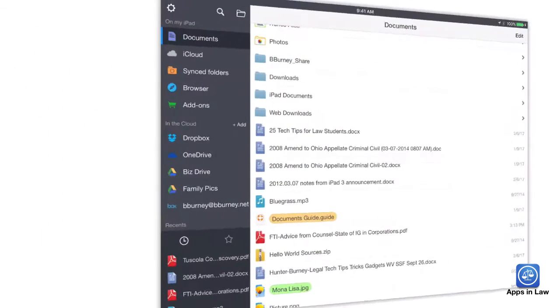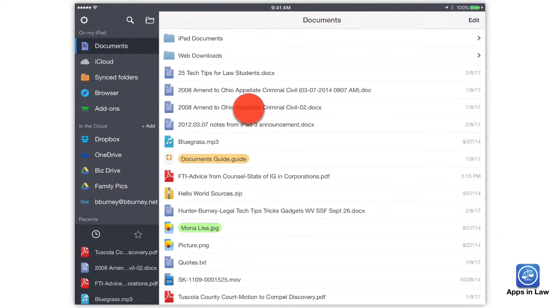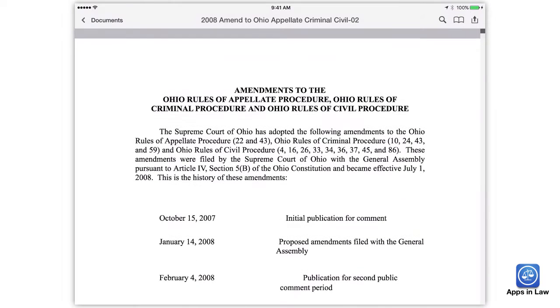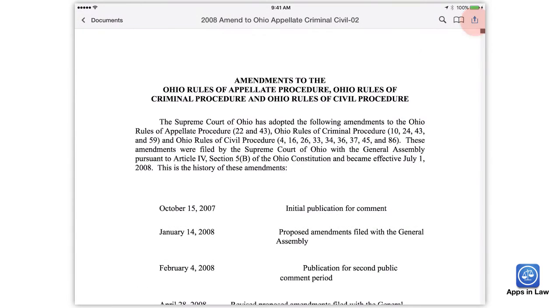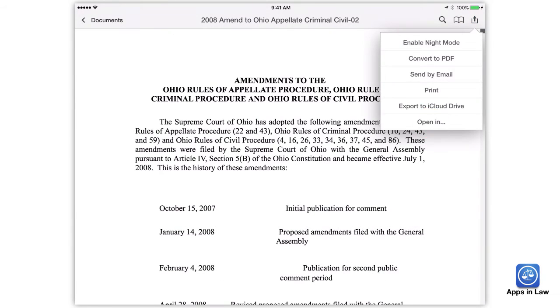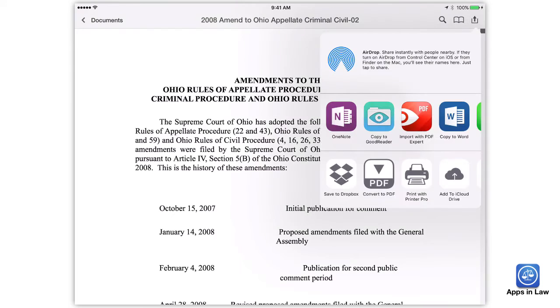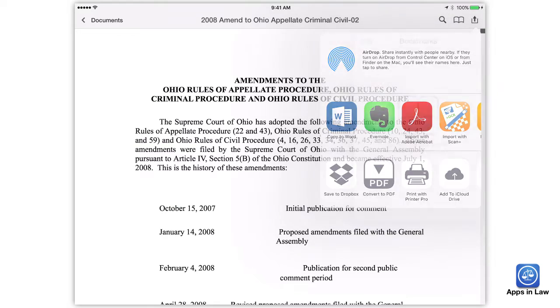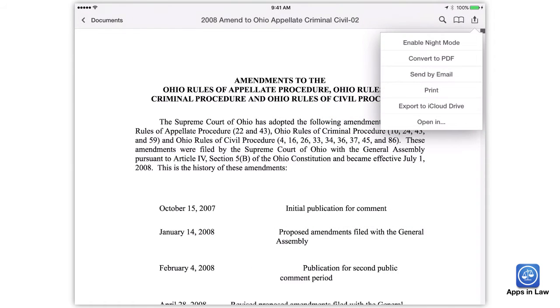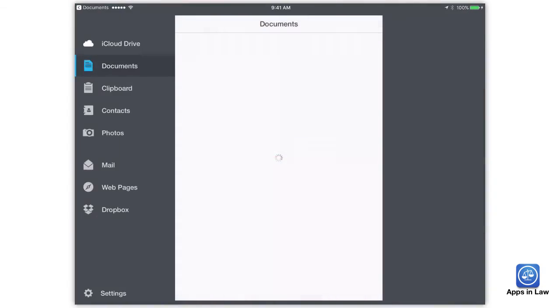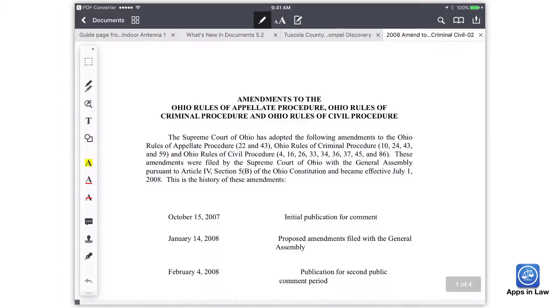For Microsoft Office files, the Documents 5 app will let you view those files with the built-in iOS viewer, but you can't edit those files. For that, you'd have to manually use the Open In menu to send a copy of the file over to the Microsoft Word app, at which point you might as well use the native Dropbox app or open the document from Dropbox from within the Microsoft Word app. That way, all of your edits will be synced back to Dropbox. Although if you do choose to view a Microsoft Word document in Documents 5, the app will allow you to easily convert the document to PDF, which is handy.